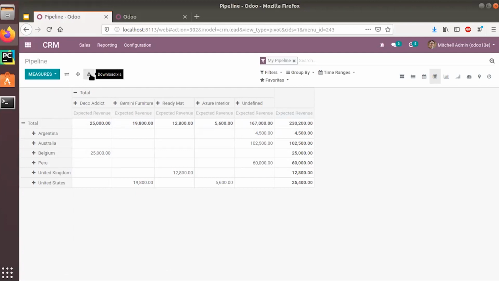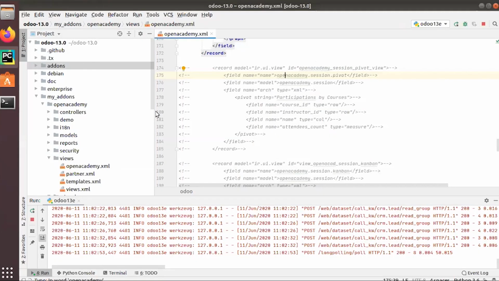So instead of going and creating different reports under the report section, like a salesperson-wise report or sales report of the month, you can avoid those kinds of reports and just create this view, and there you go. You can take any report you want from here to Excel. So how can we create this report for our Open Academy? That's what we are going to discuss.